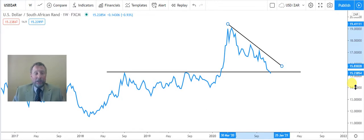And it's always like that. When everybody believes that the rand can just remain strong forever, that will be the time where you buy your dollars. And on the other hand, when everybody believes that the rand can just weaken again, it's maybe time not to buy dollars and sometimes bring some dollars back if you really want to.